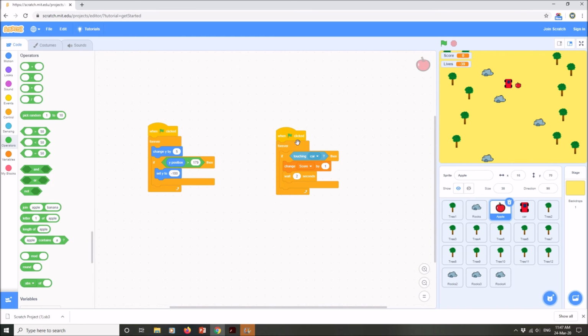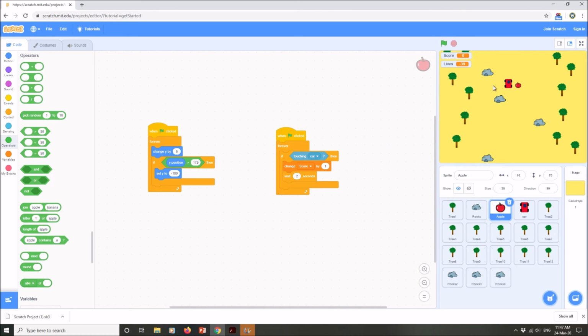So this means now that if my car touches my apple, my score will go up by 1. I've left the same wait for 2 seconds on because I want to make sure that it will not give me loads and loads of scores just for doing the one thing.